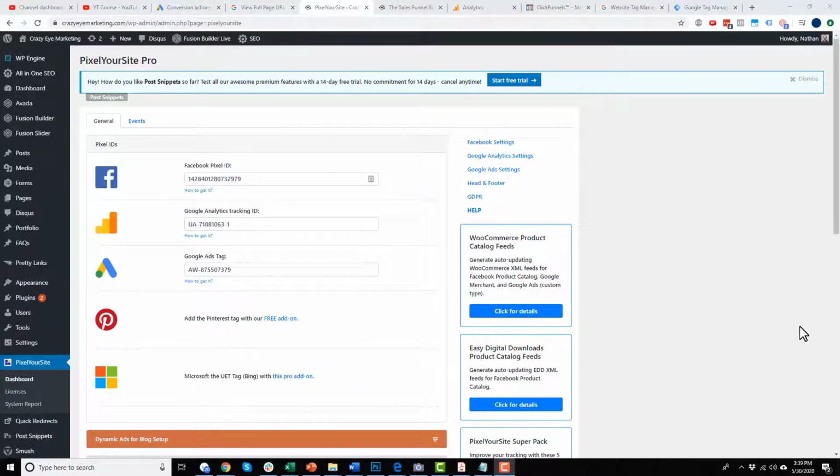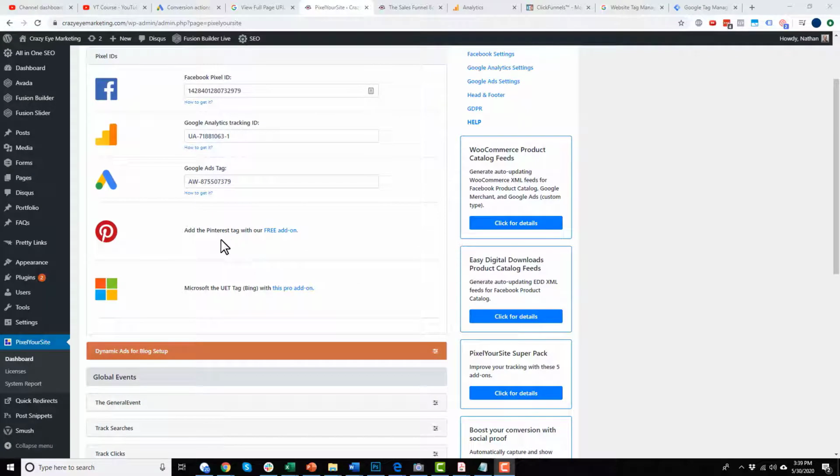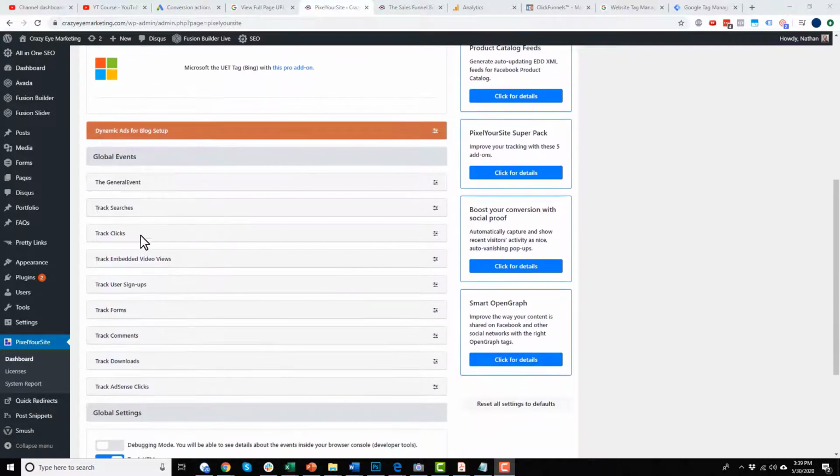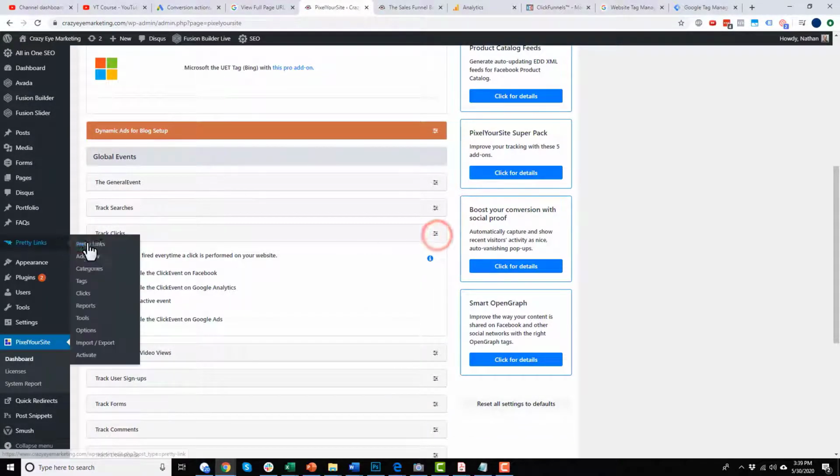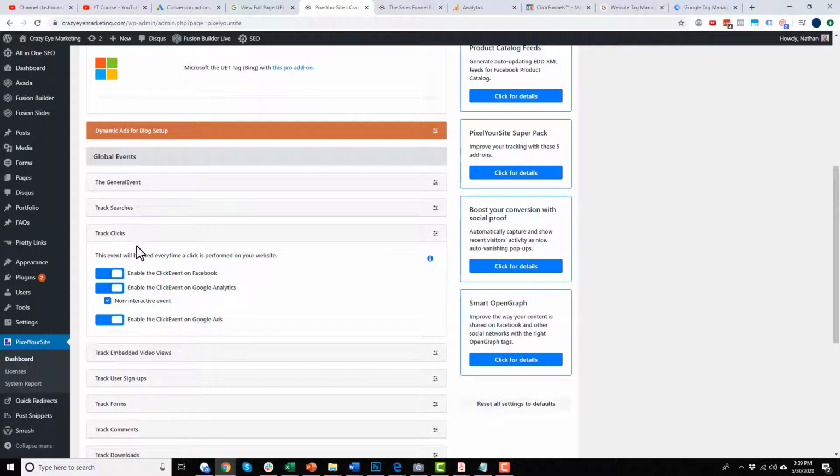In this video, we're going to go ahead and set up click event goals using WordPress. Now, the Pixel Your Site plugin makes this very easy to do, so hopefully you're using this plugin and can follow along with me. So anyway, we've gone ahead already and we set this plugin up in another video, and hopefully you went through all the steps. And we also want to make sure that you did turn on the track clicks option, so that way you can track clicks, right? Makes some sense.